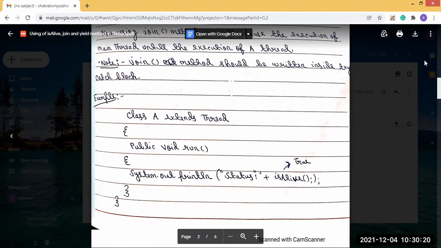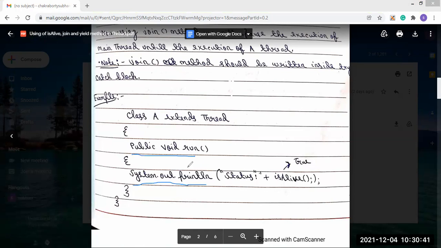So let's see through an example what it defines. Let's say we have used class A extends Thread, the same thing we are using, and inside it we are using the run method, and inside the run method System.out.println prints isAlive.